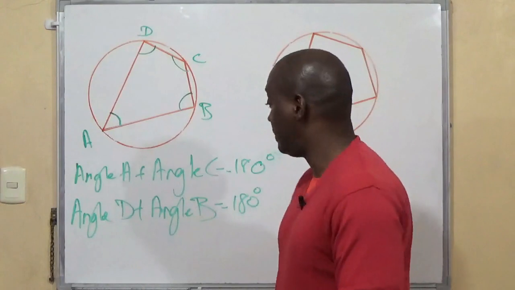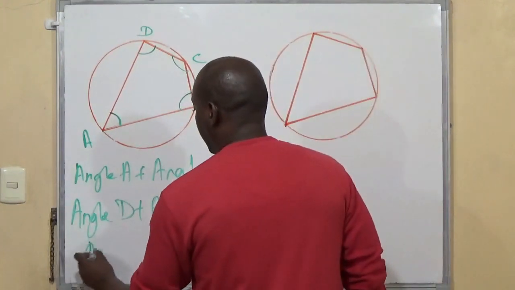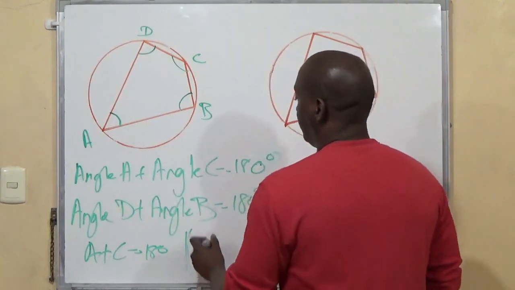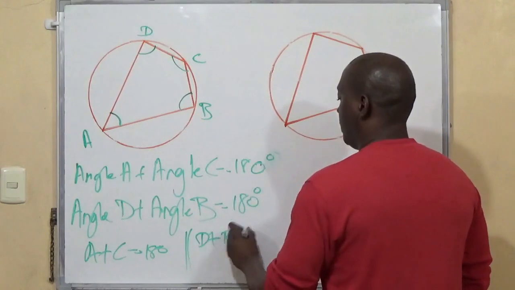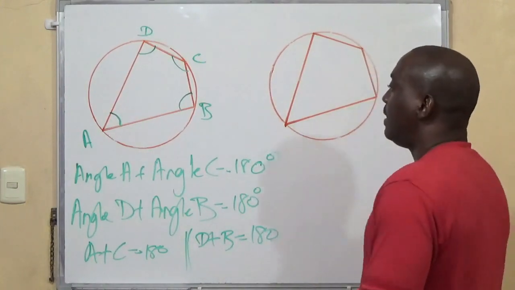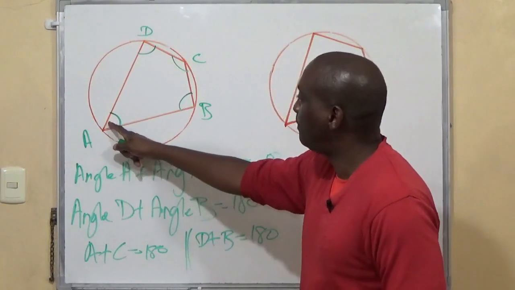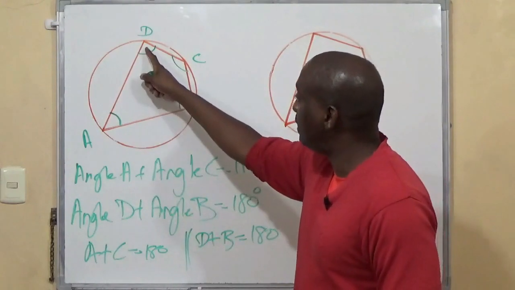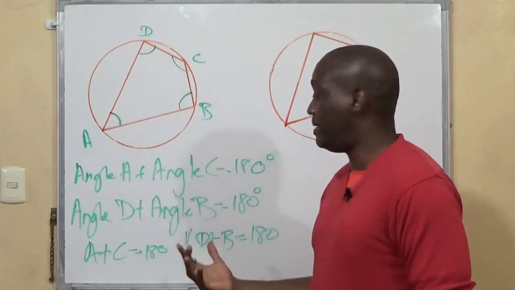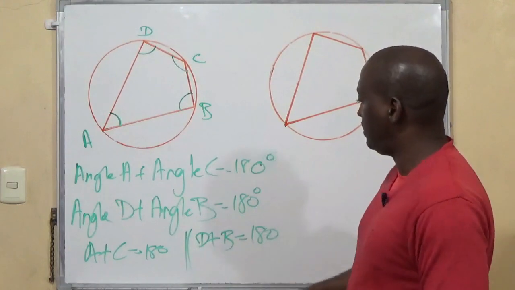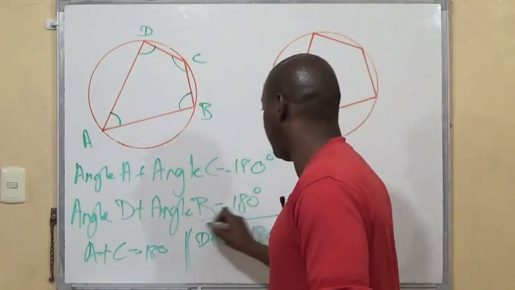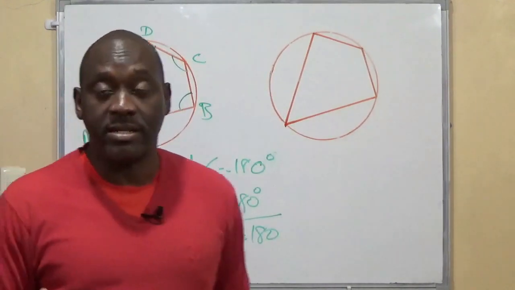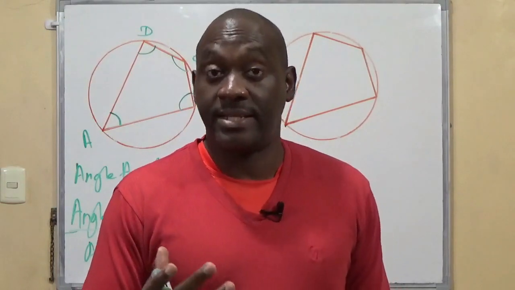If you just want to use the letters alone, you could simply say that A plus C is equal to 180. You could also say that D plus B is equal to 180. So in other words, this angle here and this angle here are supplementary. This angle here and this angle here are supplementary. And if I could use a slightly different notation for the angles now, again, all of this is extra stuff, but if you're paying attention to the video, you'll pick up stuff in case you need it.